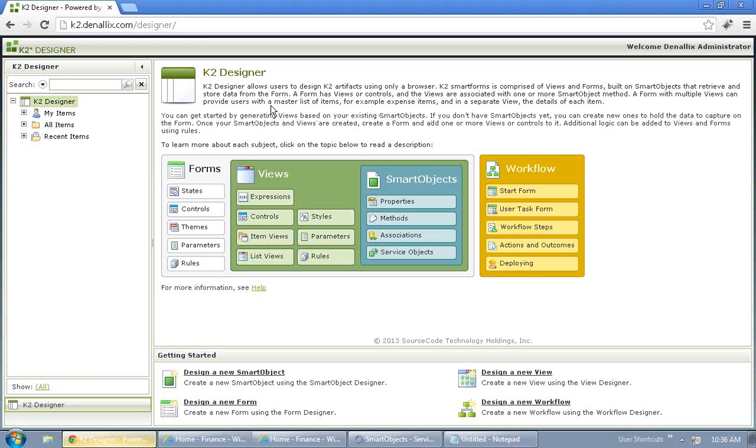Fantastic. So I moved into an environment here. I'm in a SharePoint 2010 environment for today. I want to make it clear that K2 SmartForms is going to run quite happily within your SharePoint 2013 environment. If we've got some time, I can show you that. There's also some webinars running specifically around K2 and SharePoint 2013 and what's coming, what's going to RTM at the beginning of next year. There's already a beta available for that as well.